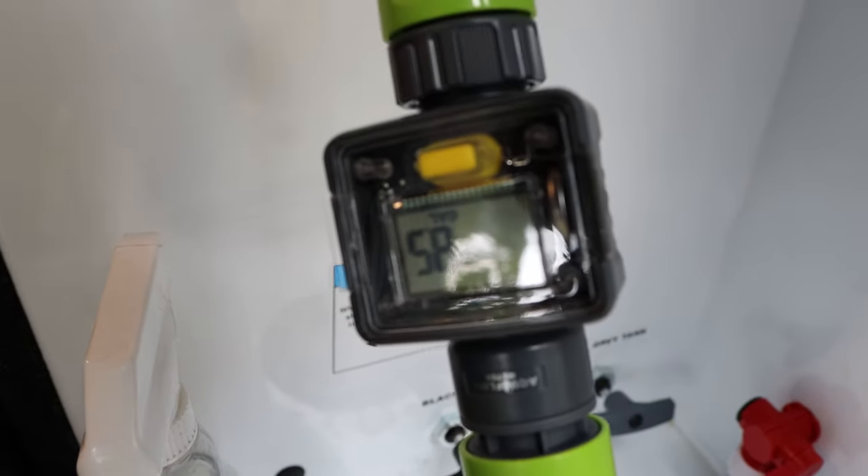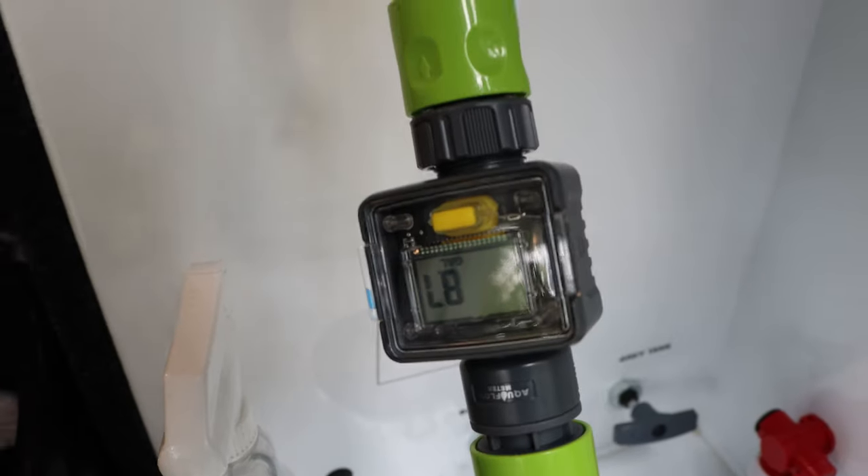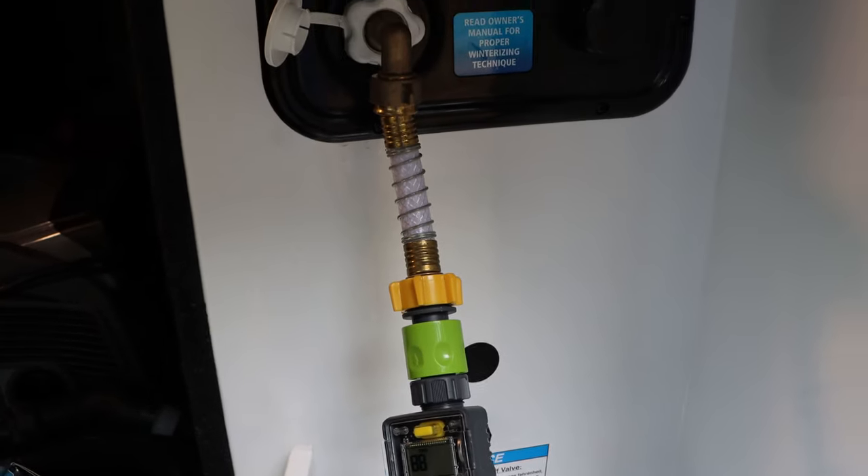This is why you clicked. Some of you may know what it is, some may not — this is a water flow meter. It tells you how many gallons you are putting into your fresh tank when you're filling it up. Let's say you have a 50-gallon tank. You fill it up, pack all your stuff in, and you're within 400–500 pounds of being underweight on your camper. Well, guess what — you just did that without thinking. Water weighs 8.34 pounds per gallon, so if you have a 50-gallon tank, you just added 417 pounds to your camper.